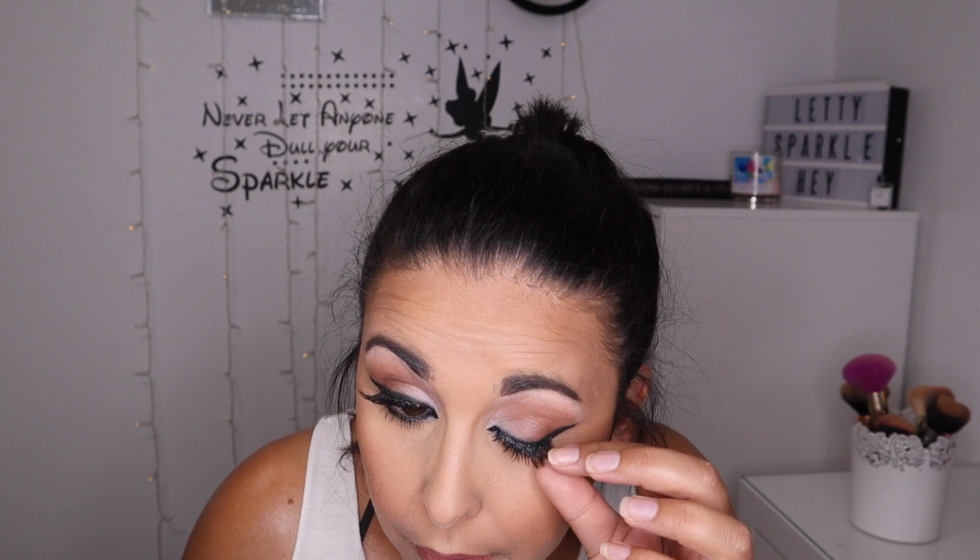And then I'm going to go with a bit of Shake and Glow, because I want this to be a really glowy look, and at the moment it's not looking glowy at all. I'm just going to set that in place. I'm just going to line my lashes now, just so that they look a little bit better, because they do look horrific at the moment. So bear with me. So that looks alright. And then highlighter.